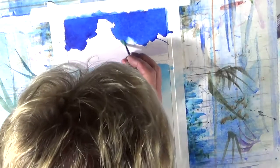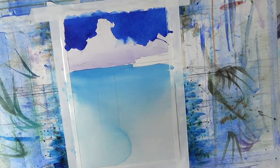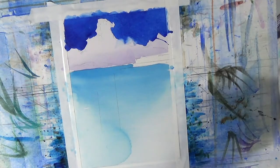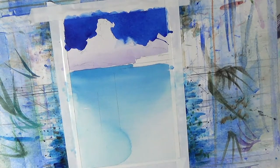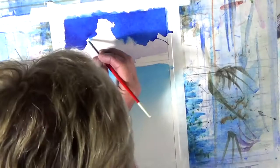Ultramarine colors are notable for one characteristic that is different from any of the other colors. That is that they bleach with a weak acid. Incidentally, does anybody know the difference between French ultramarine and regular ultramarine? There is no difference. Okay? So French ultramarine, English ultramarine, ultramarine blue shade, red shade, they're all the same paint. When you look on the back of the tube, it's going to say pigment blue, PB29. It's all the same. Don't trust these people. They want your money. But it has to be correct on the tube.